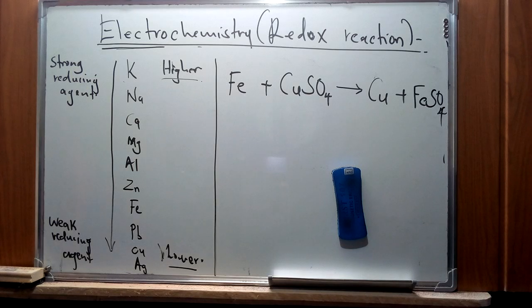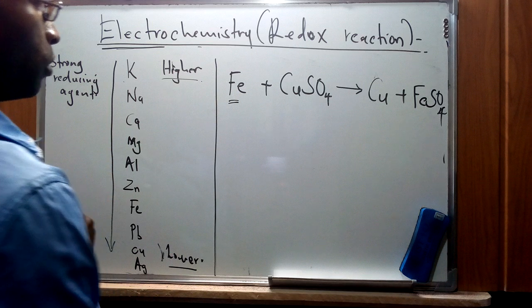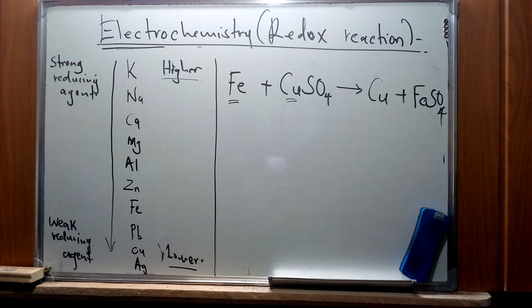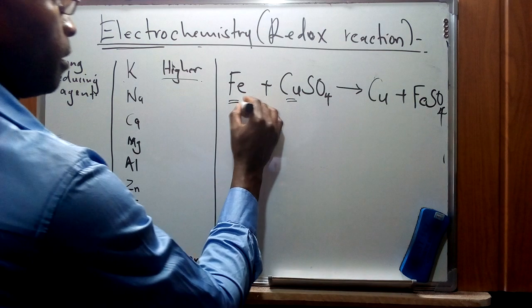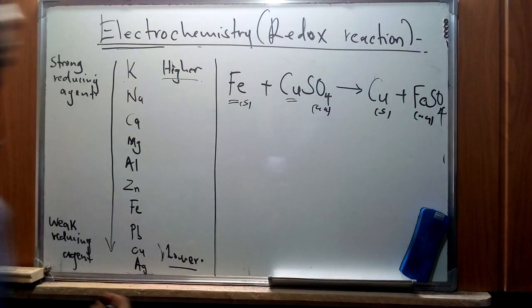So there's going to be a formation of a brown solid, and there is going to be a blue to light green color change. That is, of course, the substance that is formed, which is iron 2 ions in solution form. So we can illustrate this specific kind of reaction, or connect the relationship, by looking at the specific levels of reactivity for those two different elements, one of which is our iron, of course, and this is an aqueous solution and a solid which are going to be formed.